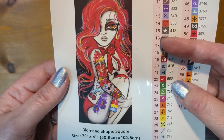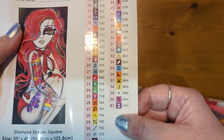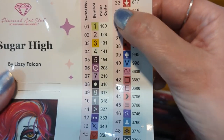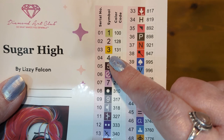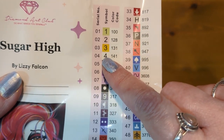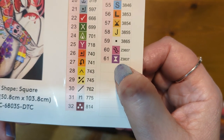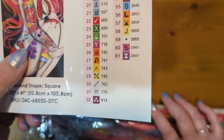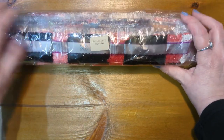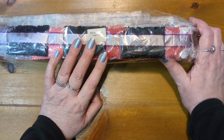Look at her, isn't she absolutely beautiful — look at those tattoos! Sorry if you can hear the noise in the background, that is now Lola getting into the empty box. We have 61 colors in total on this one. Any number under 150 will be an AB drill — so 100, 128, 131, and 141 are all AB, meaning we have four ABs. The ones with a Z in front of them are our fairy dust drills, and if you've seen any of my videos before you'll know I'm absolutely crazy about fairy dust drills.